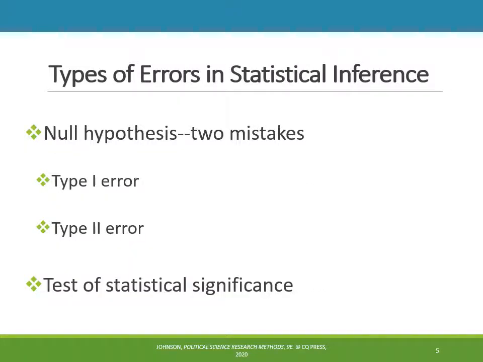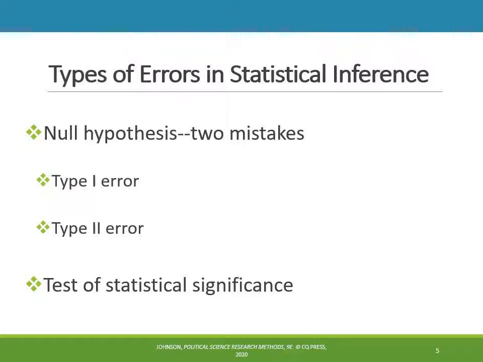Now, when it comes to testing hypotheses, we test the hypotheses and we draw conclusions about whether or not the null hypothesis is accurate or if the null hypothesis is inaccurate. When we test using statistical tests, we start from the place of the null hypothesis. So we start with the assertion, to be as objective as possible, that there is no relationship between the things that we're interested in. But when we go through and complete the test, we have to make a decision as to whether or not this is actually true.